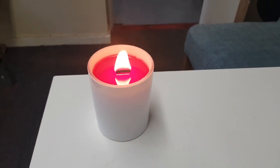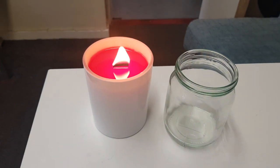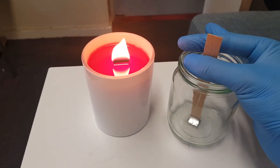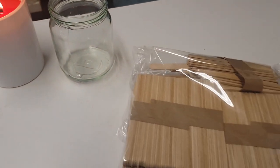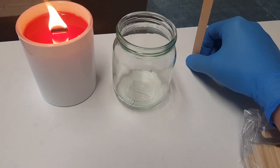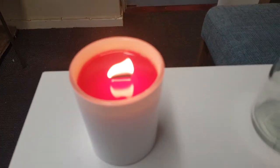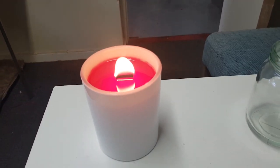That's your container. Normally with a cotton wick you have to put something in place to hold it — a centering device or lolly sticks. But the wooden ones just stand up on their own, which makes things quicker. What we really love about these wooden wicks is there's a really nice faint crackling noise, and you can see it's a wide flame — it just looks really nice.